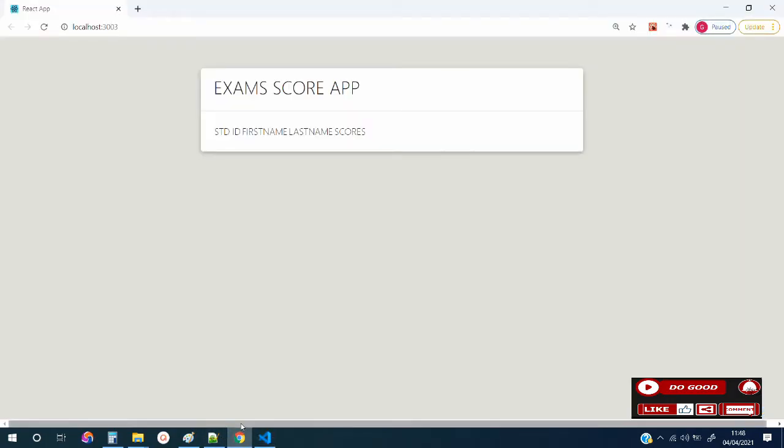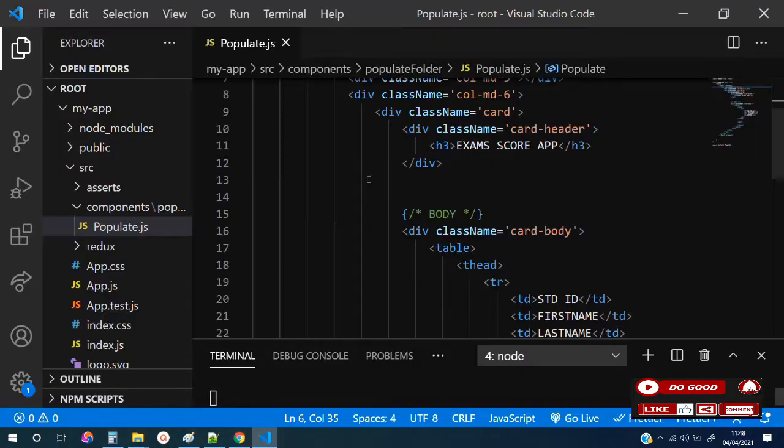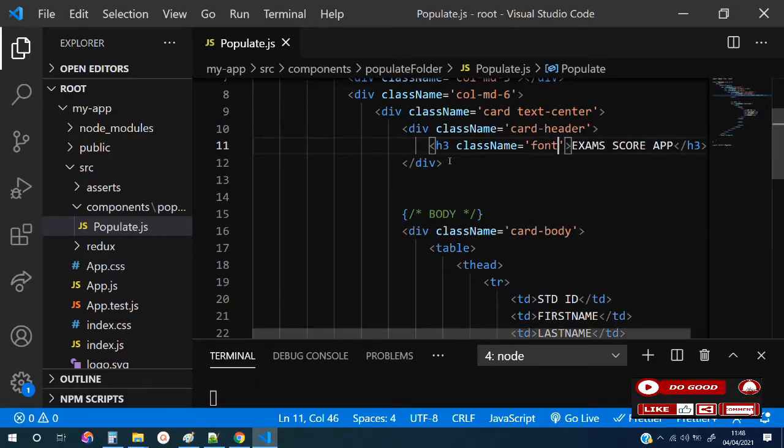Good. Now let's add more styles to it, making everything centered. So we go to our card and say text-center. Then give it a class name, call it font-weight-bold. Okay.